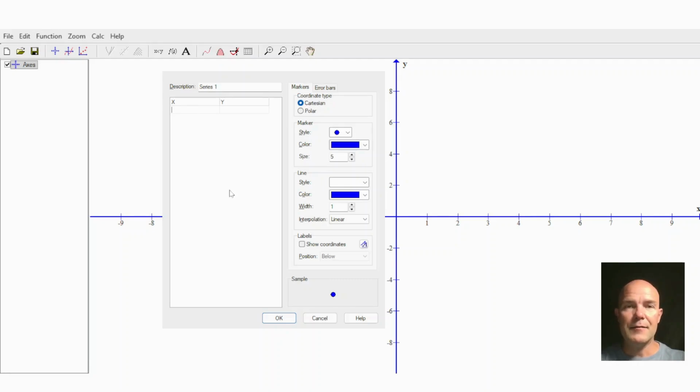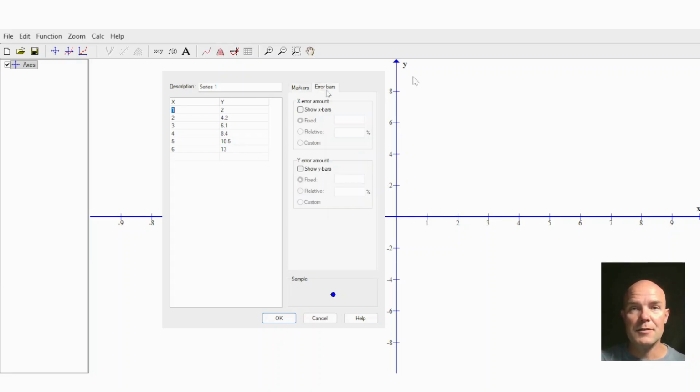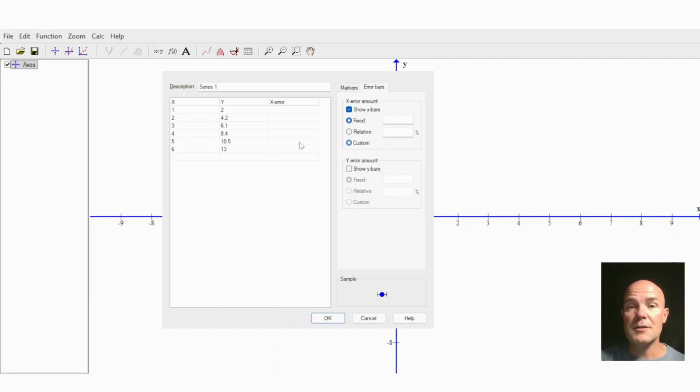And here we add values to our quantities, x and y values. Now I have time and position values. What makes this program really useful is that you can add error bars. And adding error bars, you have three options. Fixed, meaning all the measured points have same absolute uncertainty. Then relatively, having same percentile uncertainty, or custom, where you can manually set each point having different absolute uncertainty.